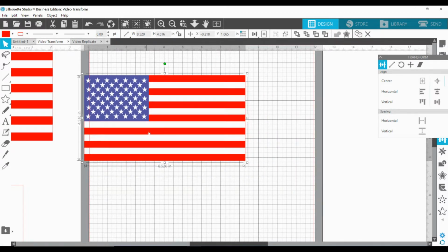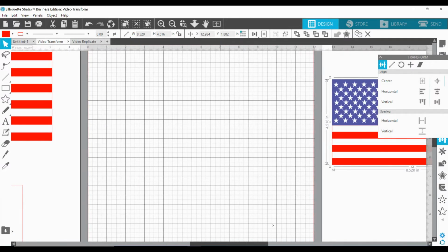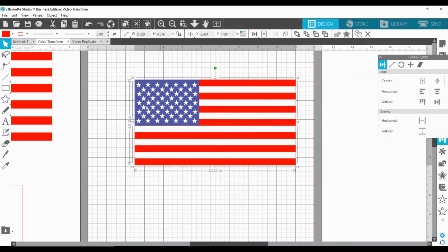One of the things about making a flag is that it starts out with a red stripe, it ends with a red stripe, and it has 13 colonies, so divide that by half, and one of the red stripes always lines up with the bottom of the union. Yes, you can get flags from lots of places, but this is to show you how wonderful this alignment tool, the horizontal and the vertical spacing, are for anything.